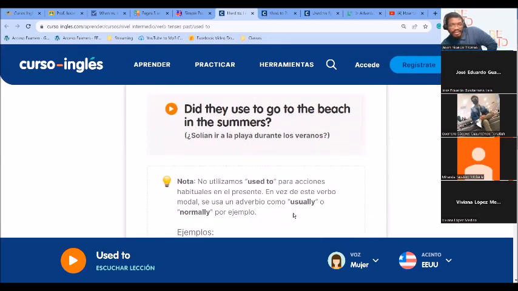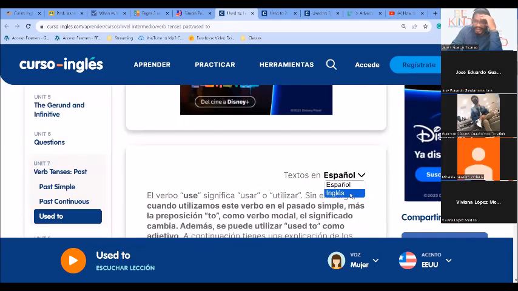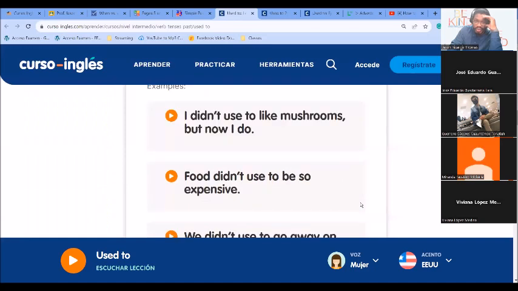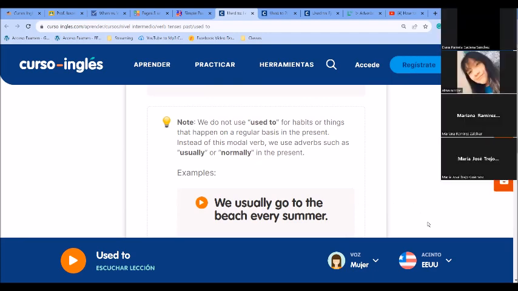Good. All of these are just the same, expressing an idea where something was true in the past as a habit and as a state or as a routine, but now it is not true. But we have another form where use is also helpful to express habits, but this habit connects to our present. So therefore, we can't use a past tense. If we have something starting in the past, but is presently also a regular habit, then we use frequency adverbs.